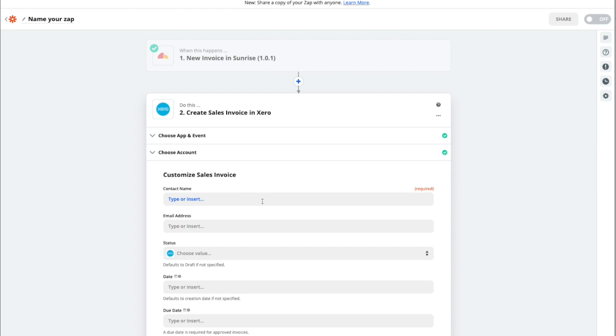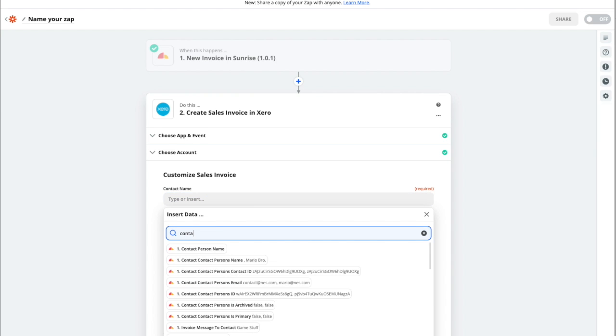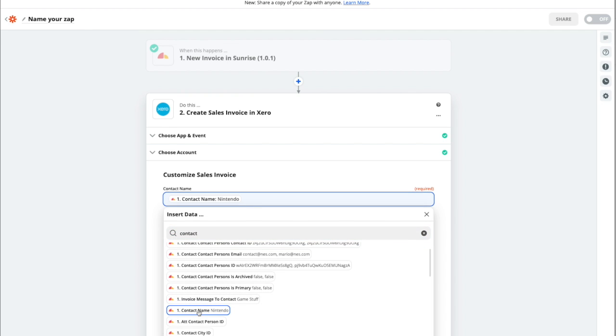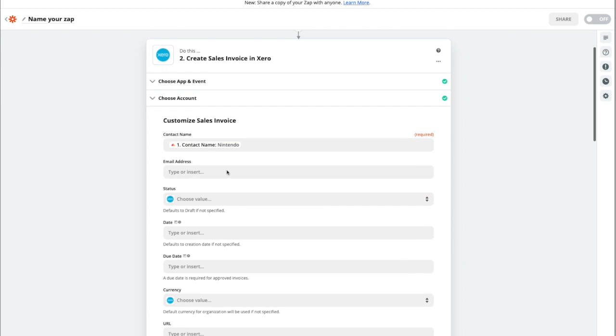So we are looking for a contact name to map to their invoice. And why don't we just search that contact? So we have contact person name, but I think we're looking for the contact name in this case, which is Nintendo. So if you haven't seen any of our contact videos yet, a contact can have many contact persons. So if you think of a contact, it can be an individual, but it can also be a company. So it could be AT&T, it could be Delta Airlines, it could be Nintendo, and then that contact, that business would have contact people that you want to contact, and then those are recognized as contact persons. And you could have multiple values for those contact persons.